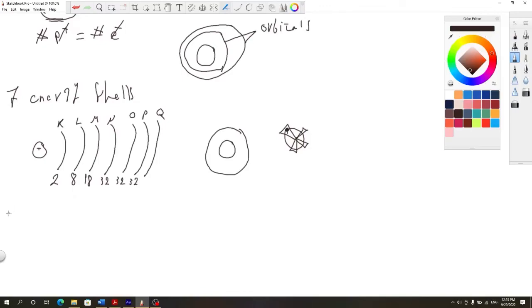I need you to note something, that the last energy shell cannot carry more than 8 electrons, right? So, for example, energy shell M can carry 18 electrons, but if M is the last energy shell, all it can carry is 8 electrons.